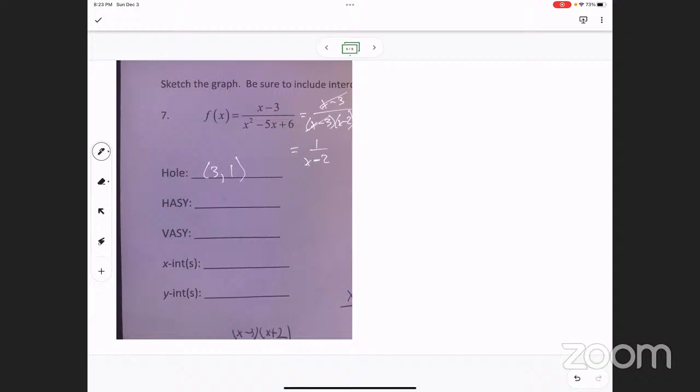Got how I did that? Not really. So I plugged in 3. See how, remember I canceled that out. So x equals 3 from x minus 3. So you understand how I got the 3? Yeah, I understand how you got the 3. So to get the 1, you just plug the 3 in for any x's back over. Okay, that's right. So 3 minus 2 is 1. 1 over 1 is 1.